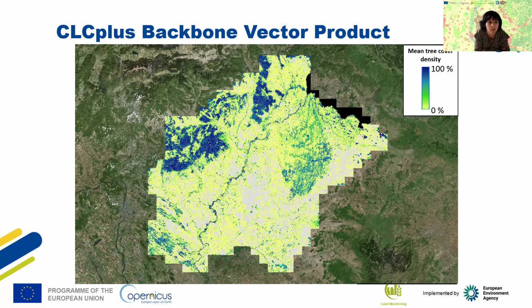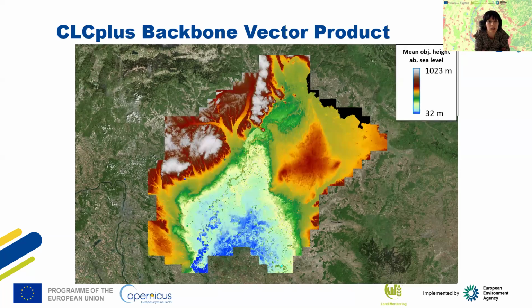And if you go to the next one, you can do exactly the same, but based on the mean object height above sea level for the whole area covered, so per polygon and per area. And I know it's short, but this is a product that was not meant to be renewed as the raster. It's a completely different approach.